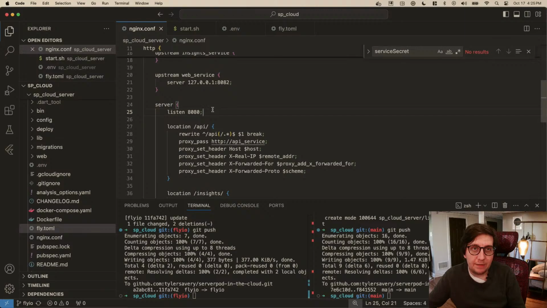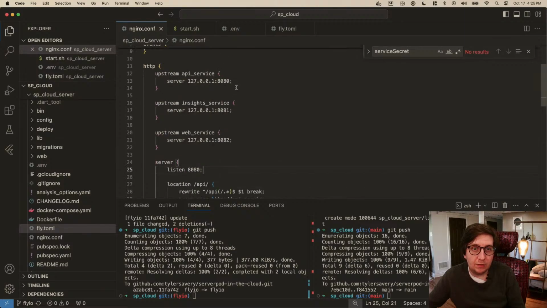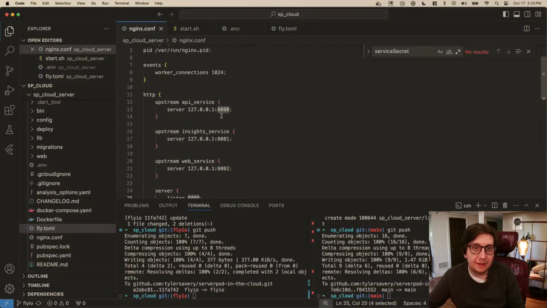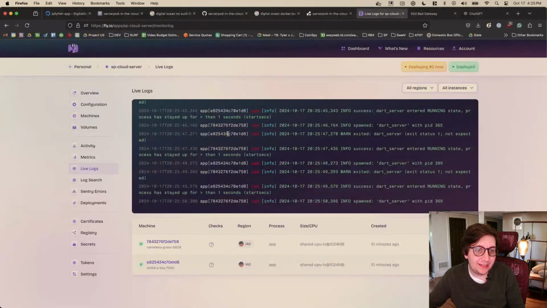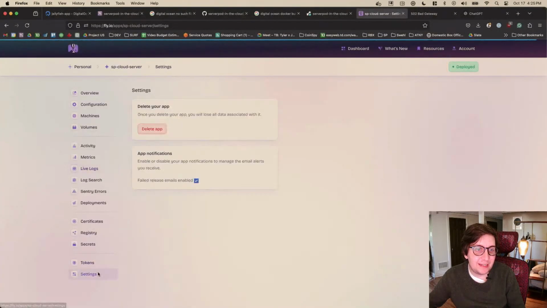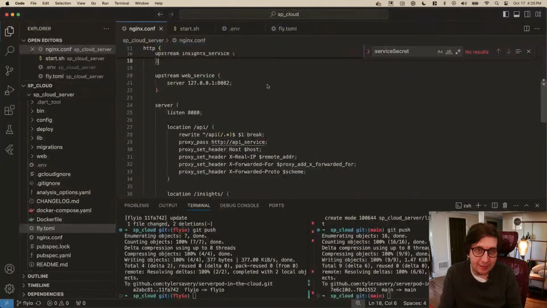Listen, 8080. Oh, this is probably a conflicting issue. We have the API service running on 8080. Okay, let's see. It said it was configurable. Can we do that in the toml?